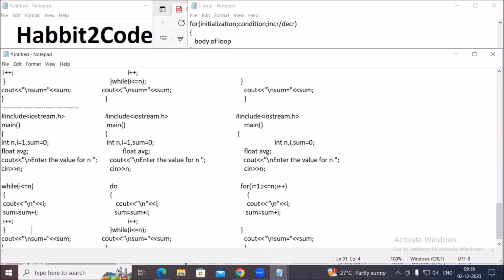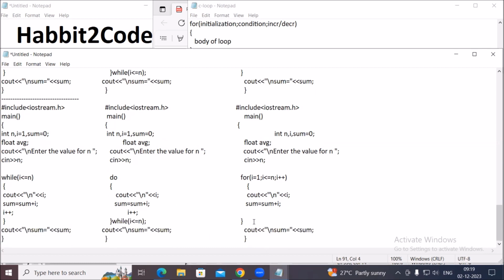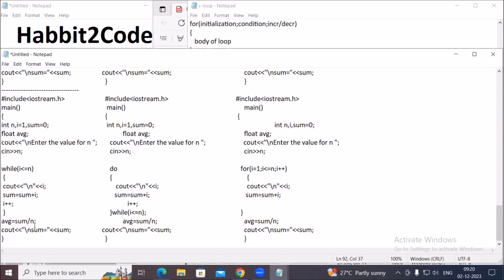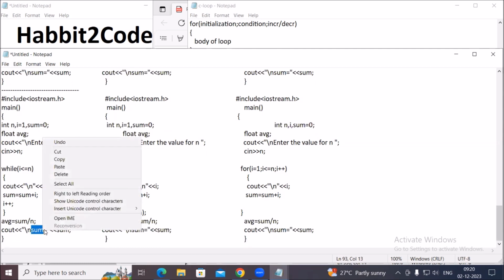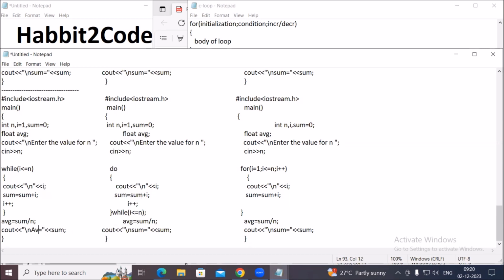Here outside the loop, see outside the loop, what you have to do? You have to write the formula average is equal to sum divided by n. This formula you have to write in all the looping statements. And at last, as the motto of this program is to calculate average, you can directly print the average only.